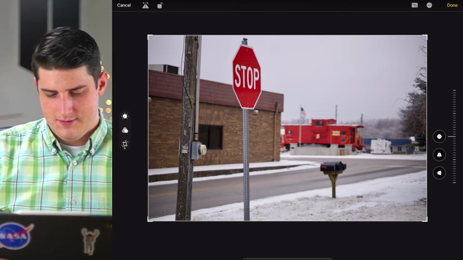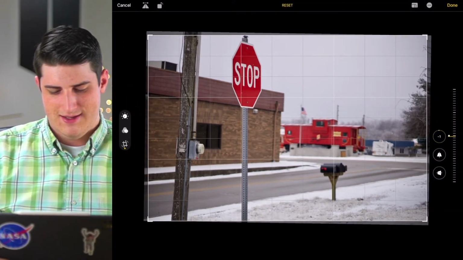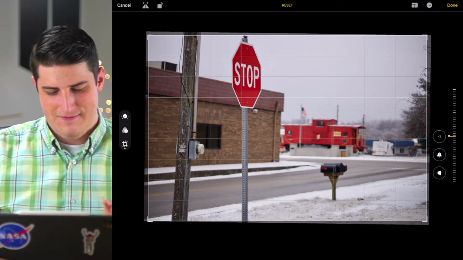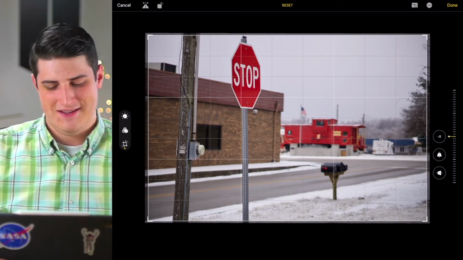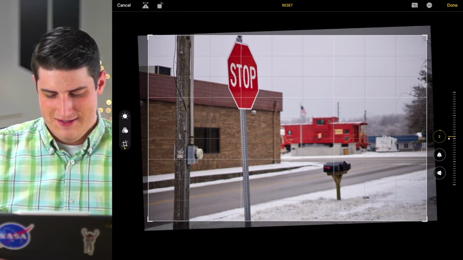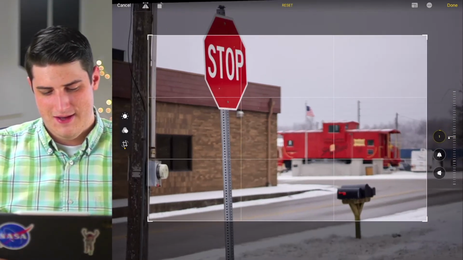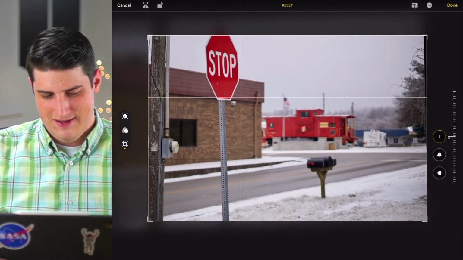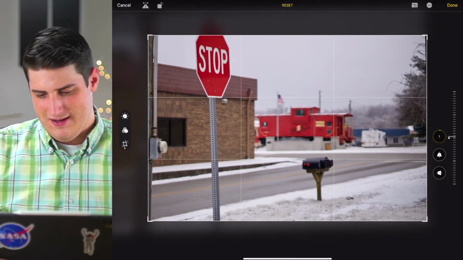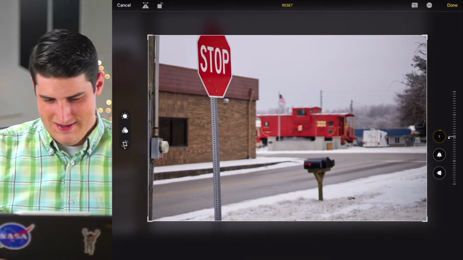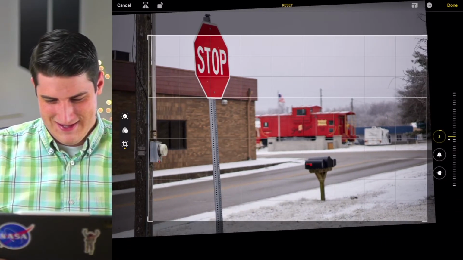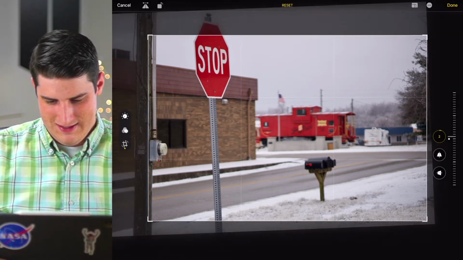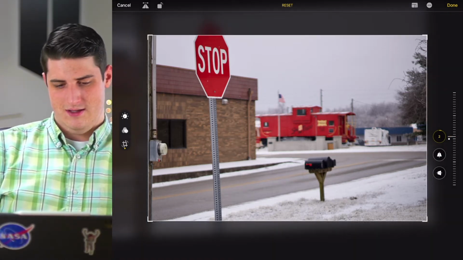Just with the snow. So something that is bugging me, that stop sign is not completely straight up and down vertical. So if I fix it, if I align everything to the stop sign, then the horizon gets off. So I think I'm gonna have to crop in a little bit and just see if I can't take the focus away from the fact that things are not level in this shot. And that's not my fault, that's just whoever put the stop sign in. So let's see if I can line this up against that post there. I think this looks pretty good.